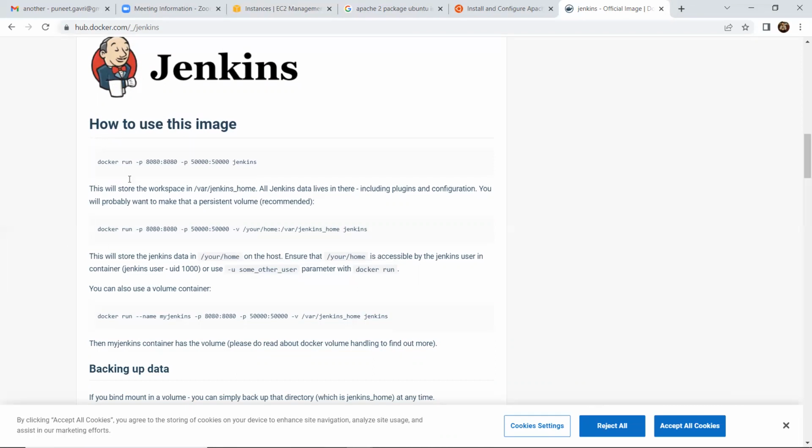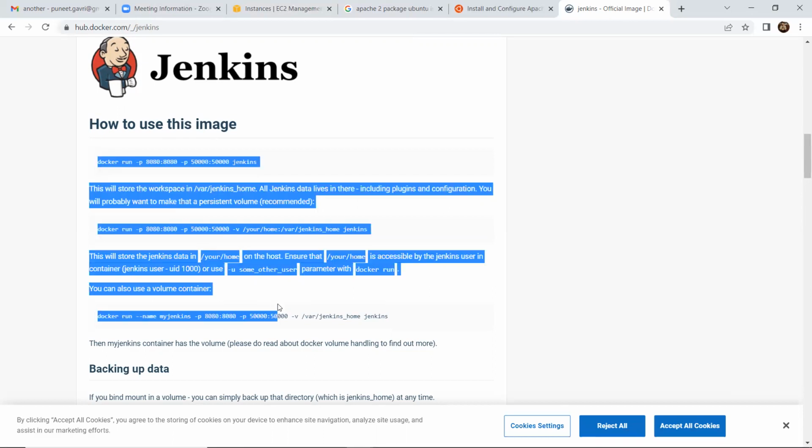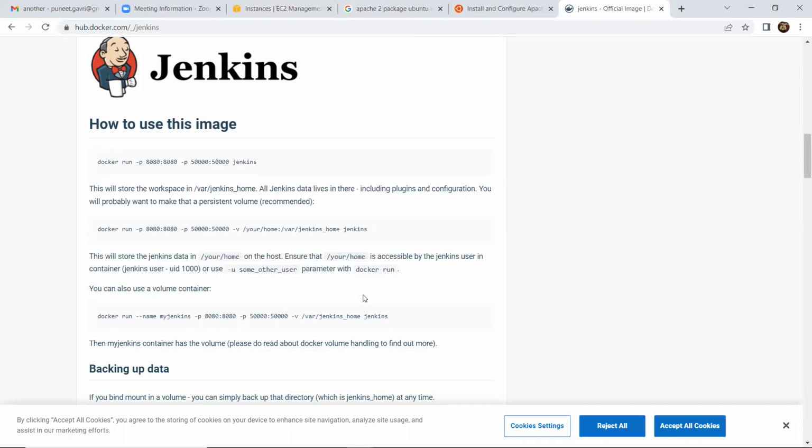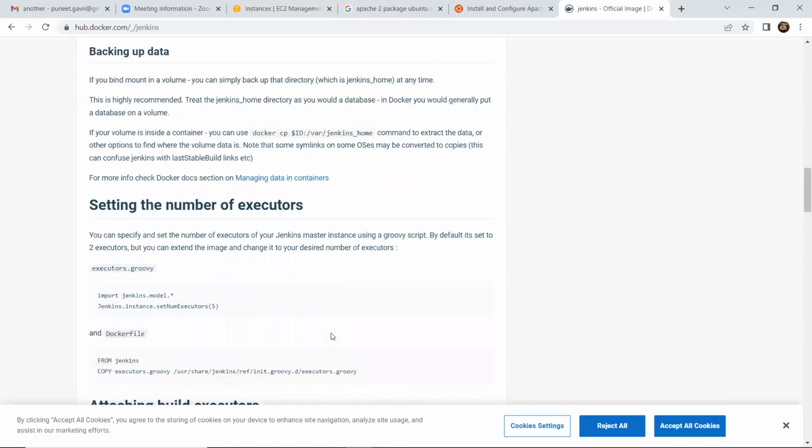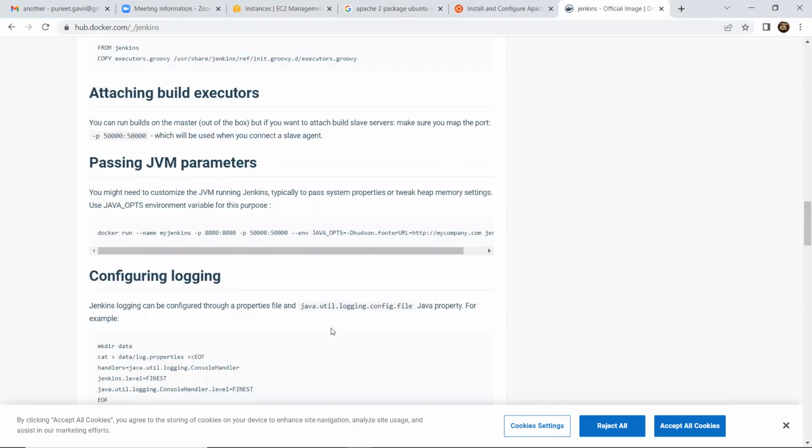On Docker Hub, you can also see how to use an image. If you open an image, you will see all the directions to use it, with all the Docker commands. So Docker Hub is very useful if you want to create a container for any software. You can just go to Docker Hub and find all those details. So Jenkins is there, but why is it showing deprecated? I don't know.